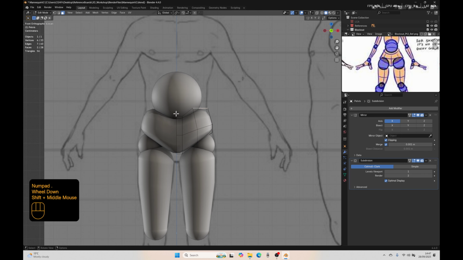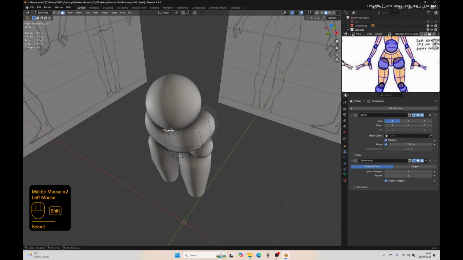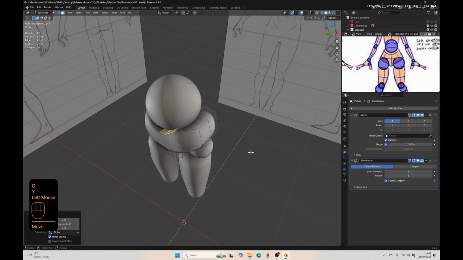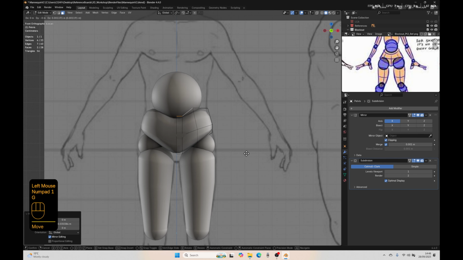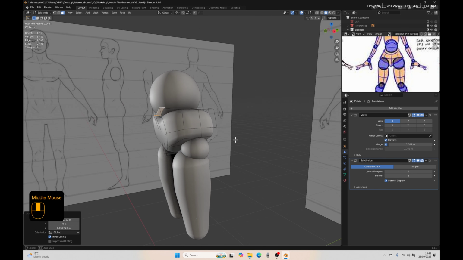Cool. So what does this look like? I think we need to bring this bit and this bit. Yeah, let's just go for those two first. We need to bring them forward a little bit. So I'll move them along the Y. Move them up a little bit. What's the back looking like? So the back looks like it's a bit higher than it is at the front.